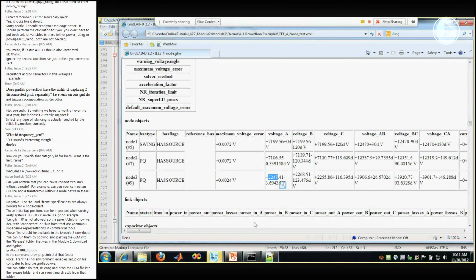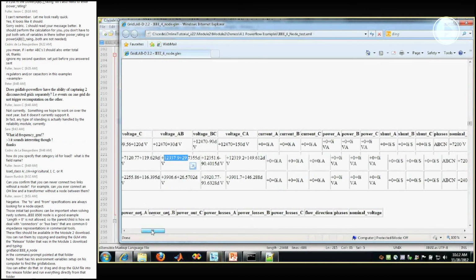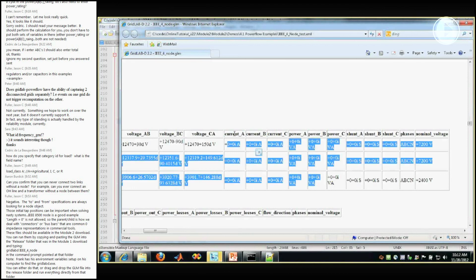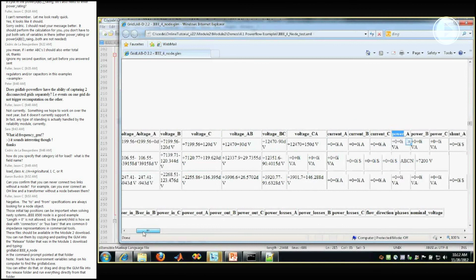If you wanted to look at the delta voltage values, those come out. Something to be careful of is that a lot of times you'll see these current A, power A, shunt A. These are only if you are specifying some form of direct load on the node, which we highly encourage you not to do. If you're going to apply a load to your system, it's best to use the object load. So these are here, but they generally will always be 0 for a node. If you want to measure the specific current at a location on the system or the power, you'd want to use a meter. And we'll actually try doing that here real quick.